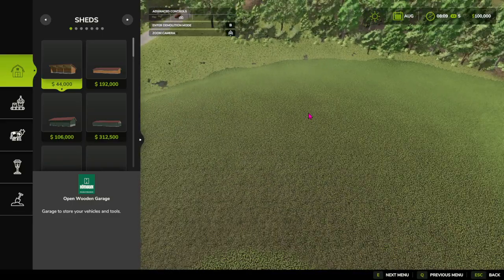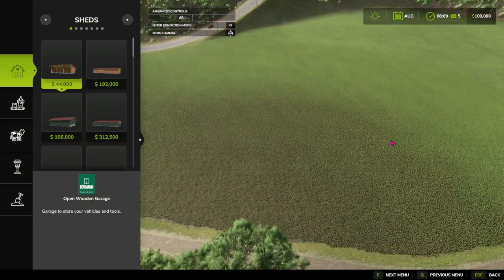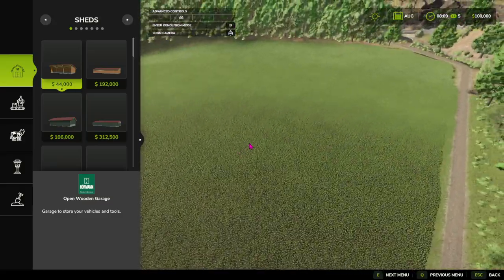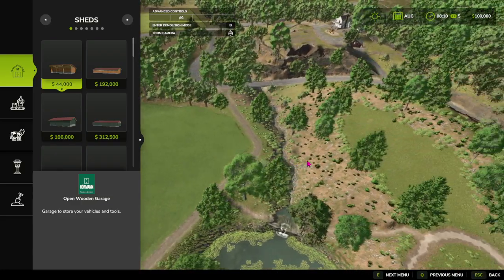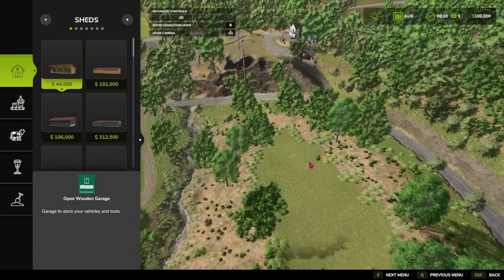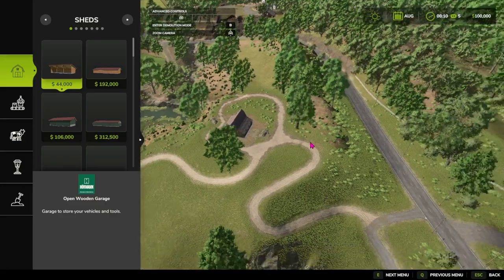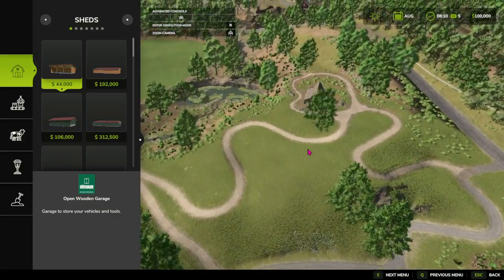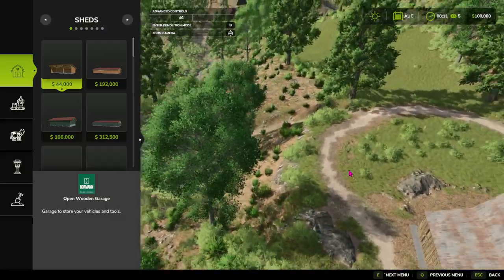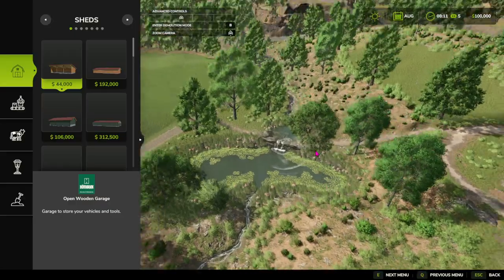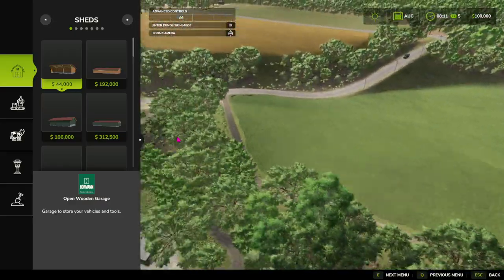This field right here, I also took out of the game, so it doesn't show up as a field on the map, but I did put the terrain back down so it does recognize that it's a field. You'll see in the save game why I did that. This right here is also, I took all the trees out, well, most of them. If you play the map, you recognize there's a lot of trees missing. And I added a birch forest in here, which is in the save game file. So yeah, that's basically this. I'm going to show you.